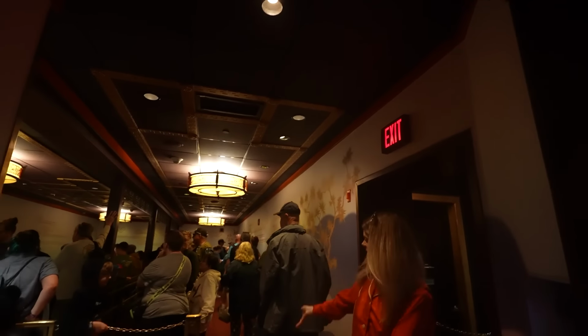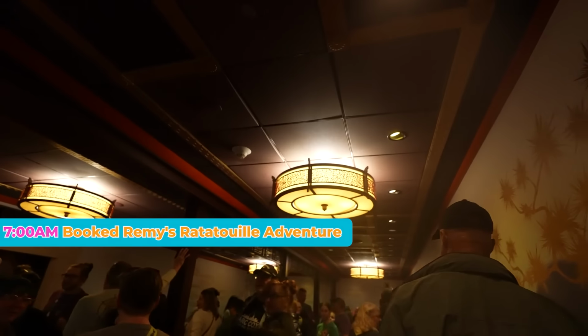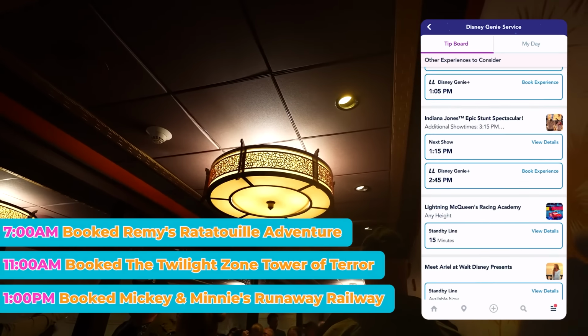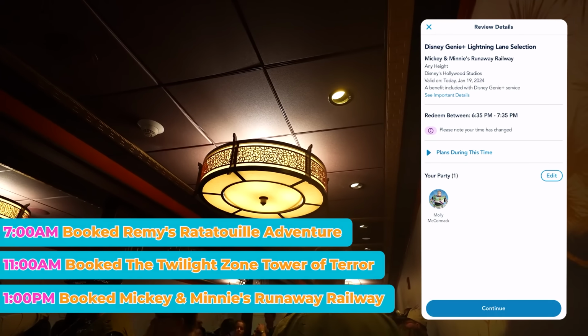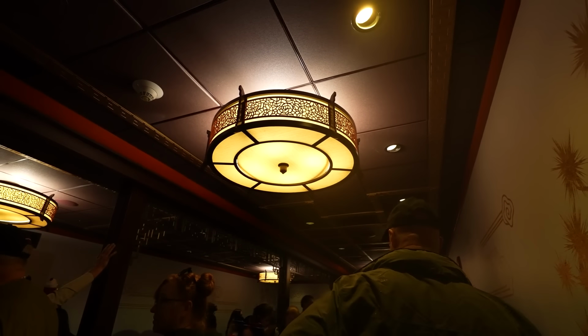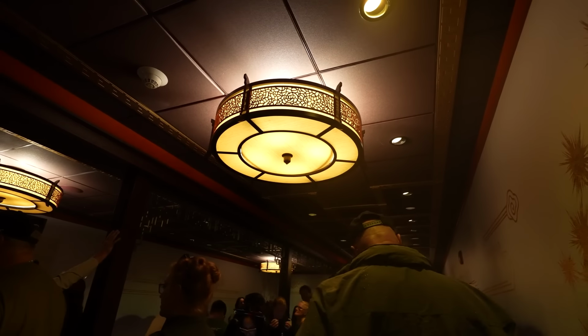This was the third Genie Plus Lightning Lane I booked today. So I booked Remy's Ratatouille Adventure at 7 a.m. Then I was able to book Tower of Terror at 11 and Mickey and Minnie's Runaway Railway at 1. Then when I was on my boat ride from Hollywood Studios, I fiddle-faddled and I was able to move it from like a 7-something time and then into the 5 o'clock hour and then up to 2:40, which was right after Tower of Terror, and perfect.